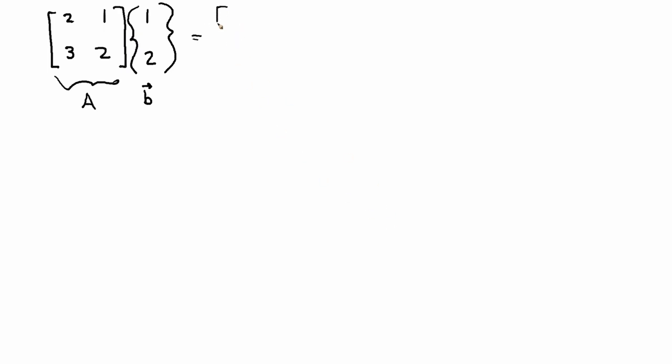So let's work this guy out. And I'm going to be very explicit. I know this is probably too easy for you guys, but again, it's the first row of A times B, dot product with B. So that's 2 times 1 plus 1 times 2, and the second, it's the second row of A times B. So 3 times 1 plus 2 times 2. So then, just working out the math, we have 4 and 7.